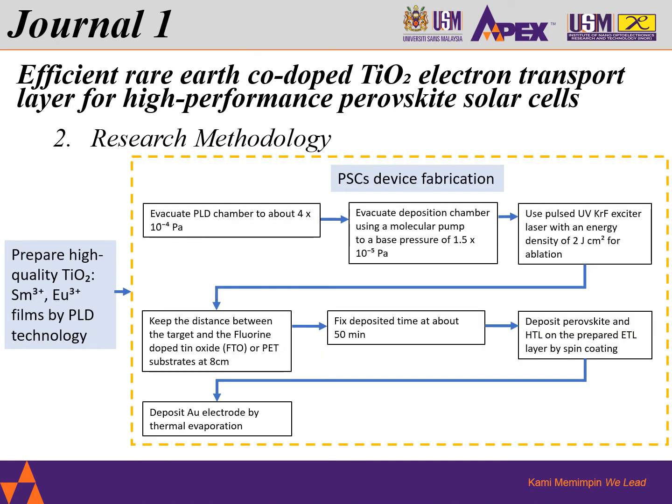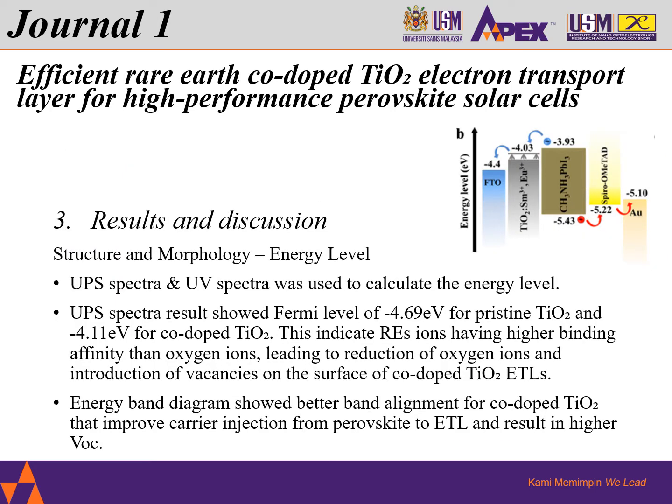The last step of the sample preparation is the PSC device fabrication. Once the ETL is deposited, it is followed by the deposition of the perovskite layer, the HTL layer, and also the Au electrode. For the results and discussion part, I will separate it into 2 sessions. One is talking about the structure and morphology, and another is talking about the device performance, focusing on the PCE, fill factor, etc.